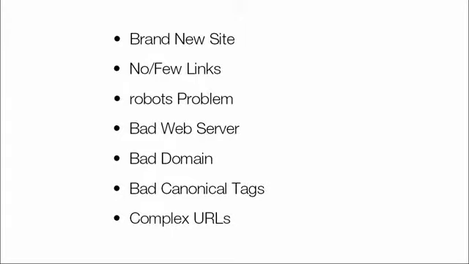Finally, another possibility. Your site is using URLs that are too complex. This is pretty rare these days, but a few years ago, dynamic websites, sites in which pages were created on the fly by inserting data from a database into templates and sending the page out when requested by a browser or search bot. Dynamic websites often had problems with indexing.